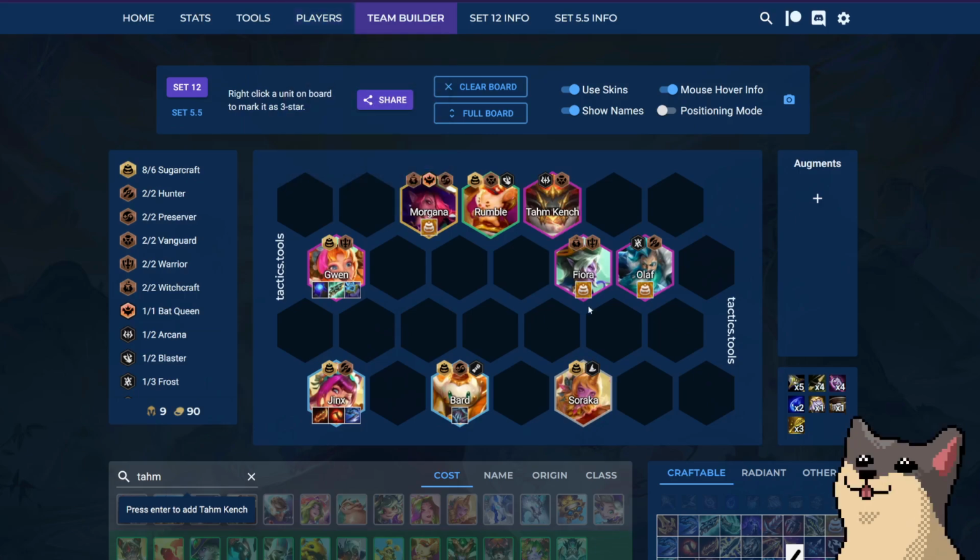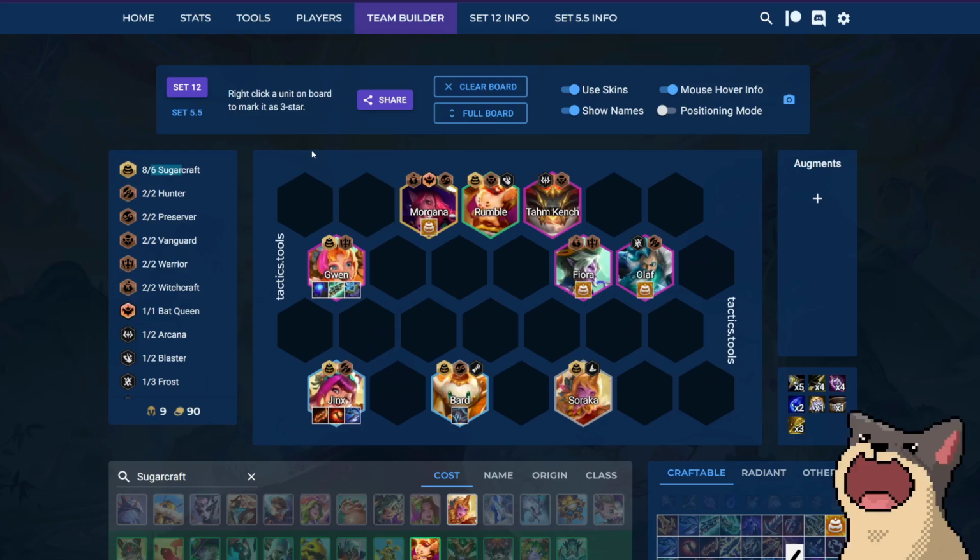Now we're talking about Sugarcraft. Sugarcraft isn't the greatest comp to play around. It's pretty flexible. Usually you have 1 Sugarcraft emblem and then you're playing around 6 Sugarcraft. It's really relying on cash outs. I think I recently made a video on Sugarcraft and I talked about it a lot in the current patch. You can check that out if you want to see it a little bit better.